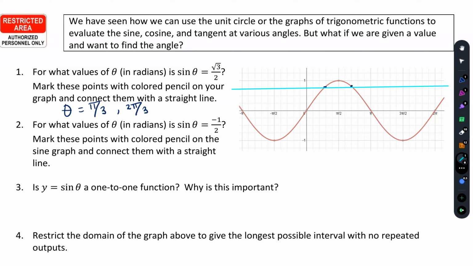Okay. So what about the values of theta where sine of theta is equal to negative 1/2? Now that's going to be a little bit better for me. So if I were to draw a negative 1/2, where's that? About right here? Now that's a better straight line. So how many spots will I have where sine is equal to negative 1/2?